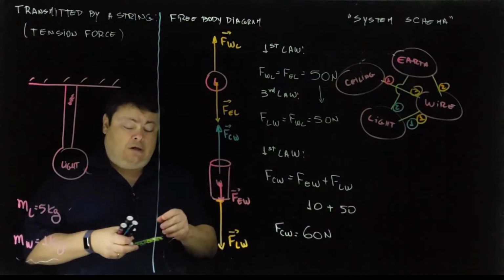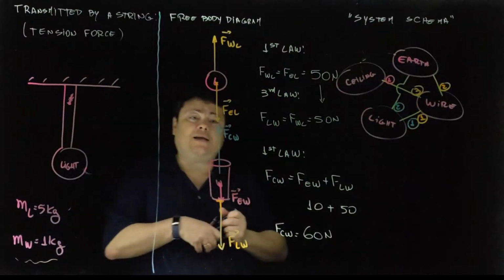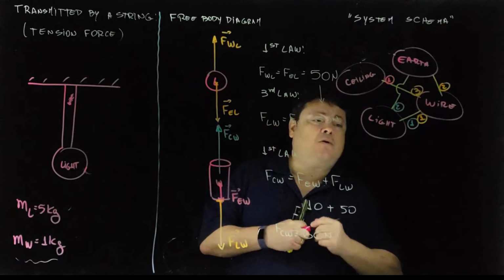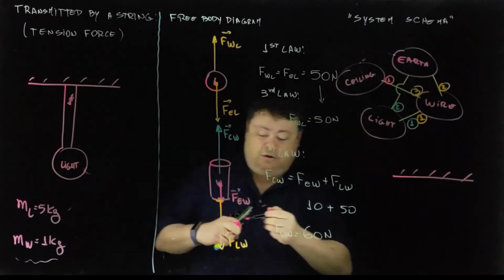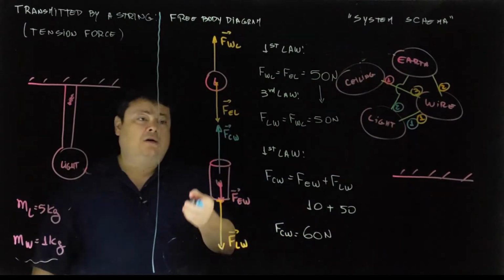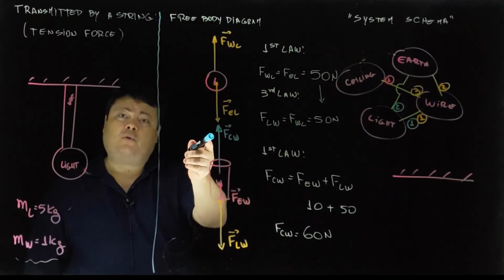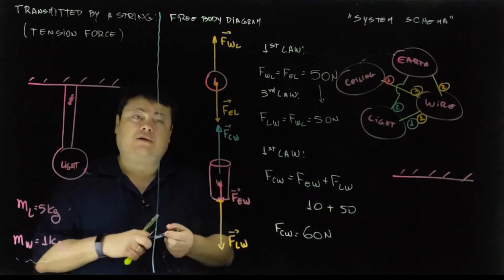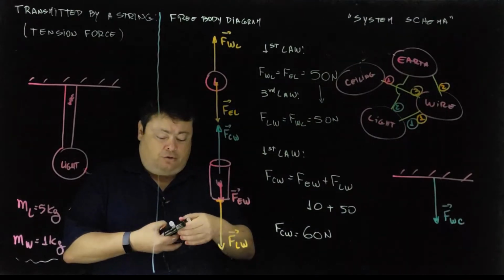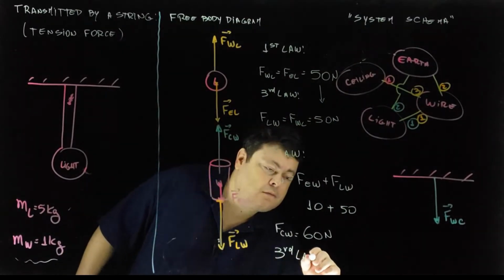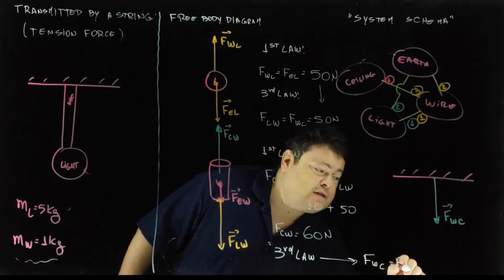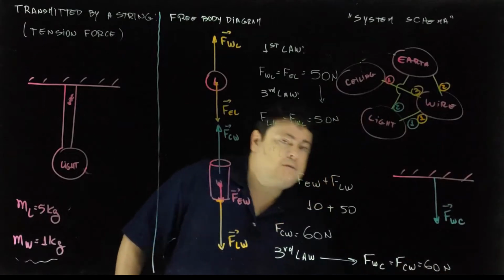I'm almost finished. Now let's go to the last object to consider, which will be the ceiling. And I'm running out of space, so I'm going to write this one here on this corner. So here's the ceiling, and I basically only need to consider this. The ceiling exerted a force up on the wire. The wire would then now exert a force down on the ceiling, like this. And Newton's third law allows me to write that the force of the wire on the ceiling equals the force of the ceiling on the wire, and that is 60 newtons.